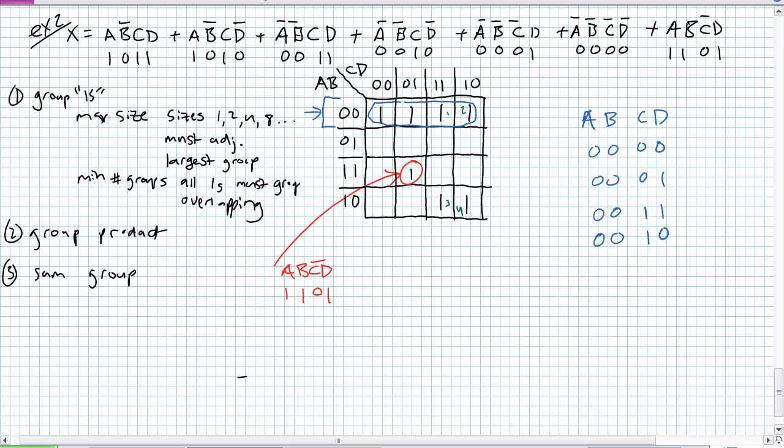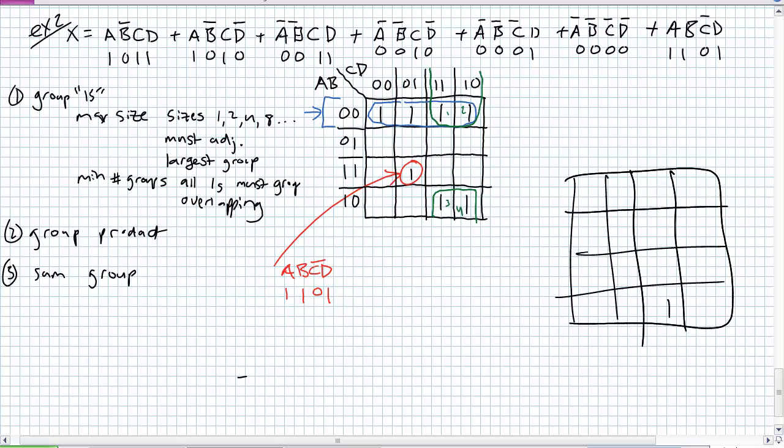So if I listed the things out, you know what would be common. A would always be a 0 and B would always be a 0. So if you see things in a single string in a row, they're always zeros. A must be a 0 and B must be a 0. So you can graphically think about that. Those groups of 4 that are actually forming a square, as opposed to the ones in a line, are a little bit more difficult to see what we're talking about here. And what I'm going to do is I'm just going to draw this one empty over here.